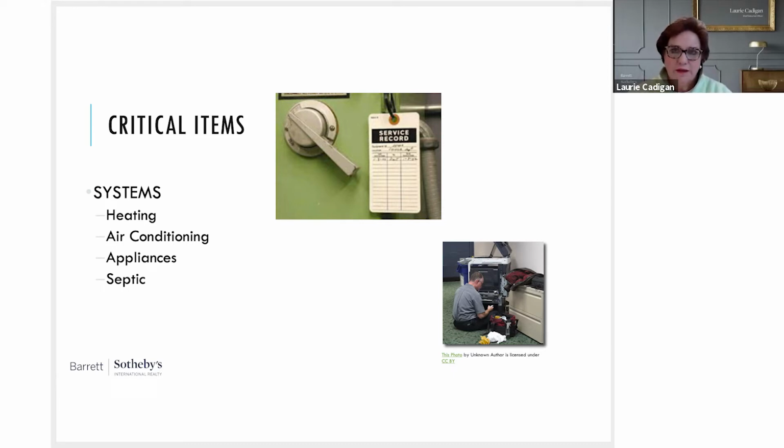One of the things that we provide as realtors is a home warranty service, where the buyer takes advantage of the opportunity to minimize the cost of those service calls in the future. And if your realtor signs you up for that, it covers your listing period. So if the dishwasher breaks down a couple of weeks after we've listed the property, it's a very inexpensive service call. And if they can't fix it, they replace it. So it's a great plan. And I'm happy to take questions about that.